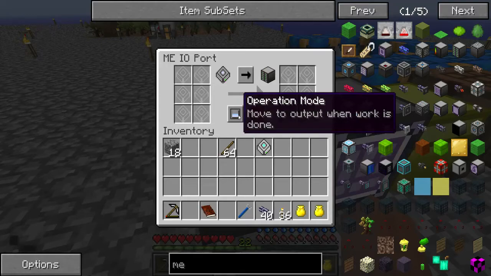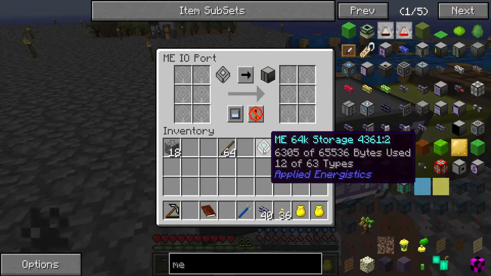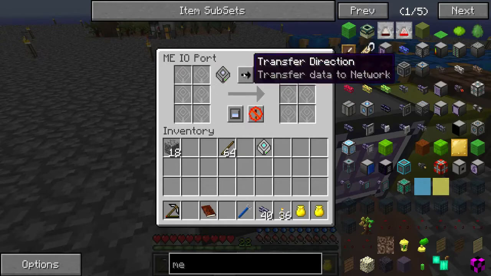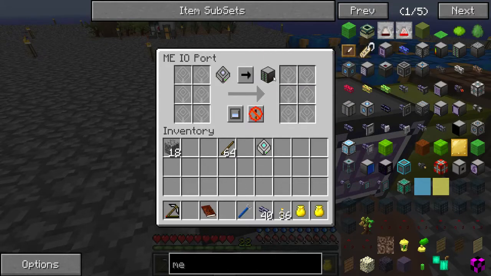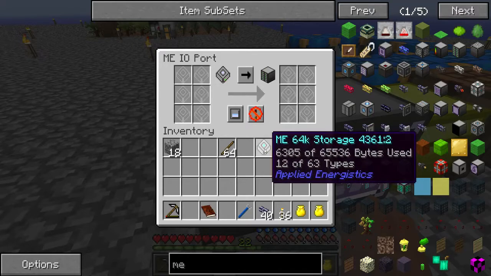Now here it said to do it when the work job is done. So move to output when work is done. The work that I want done is the cobblestone moved out of here. So also here must be set to transfer to network. So what it's going to do is transfer out of this disk when I pull it in the left side to the right side, which is the network. And what we should see is that the number 12 goes to 11. Why? Because the cobblestone will be removed out of it, or should be.